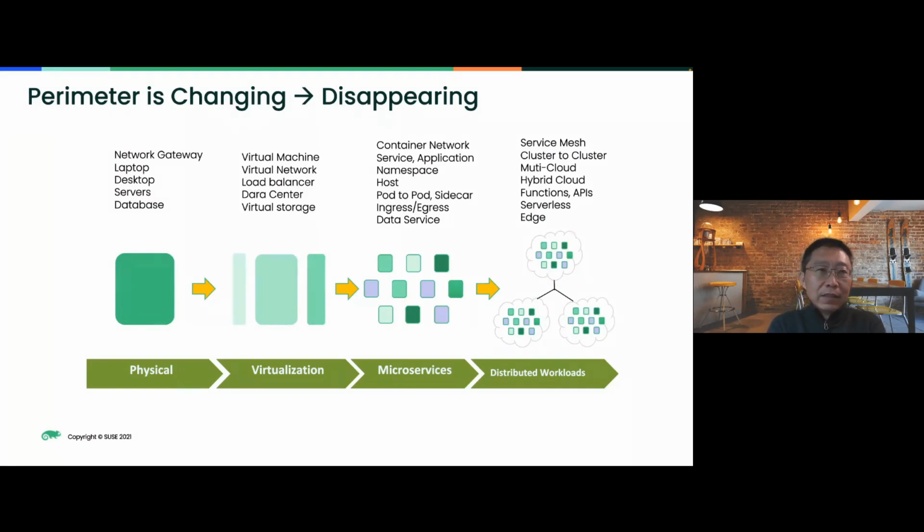So before we get started, we're always thinking about, hey, what are the changes, right? What's happened to the infrastructure environment during the past years? One big indication I saw is the perimeter is really changing, or you can call it disappearing or even blurring. Because think about, say, 15, 20 years ago, when we started using virtualization technology to migrate the physical servers to a data center, suddenly we realized, oh, that's the cloud, the foundation of cloud technology. So you start using virtual machines, load balancers, virtual storage, right? And suddenly, the power of the cloud starts to appear.